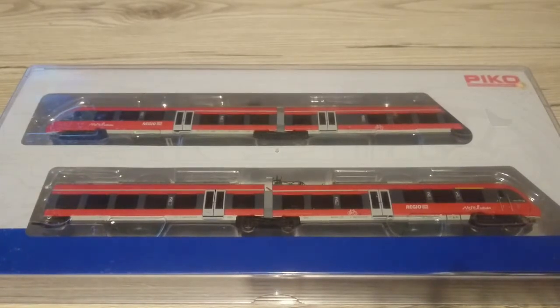Moving on to the model we've got here today. As you can see, this particular one is a 4-car unit, a DB Regio unit in a special slightly modified livery for the Mosel Talbahn, which is a railway down the Mosel valley between Koblenz and Trier in southwest Germany. Pico do produce quite a few different models of the Talent 2, from 2-car units up to 5-car units. There are a few different DB versions — some in plain DB Regio livery, some in various advertising liveries like this one. There's also a Leipzig S-Bahn one, a few Abelio ones, and a few National Express ones. The RRP on the Pico website is around €200 to €270, and you can get them online for about €170 from certain websites. So whatever you're modelling, Pico have you well covered for that one.